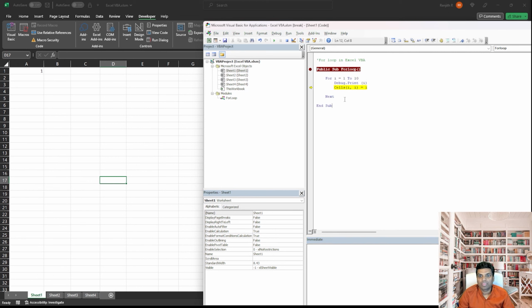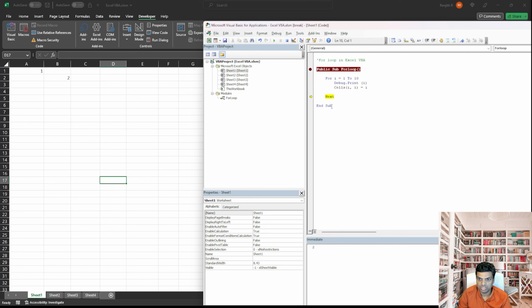Okay, great. I don't want to run this code right now, but I want to run this code first. So I will right click and set it as set next statement, right? And then F8. Now the value of I is 2 because we haven't reached the next statement yet. We will go to the next row and the next column, which is 2 comma 2.